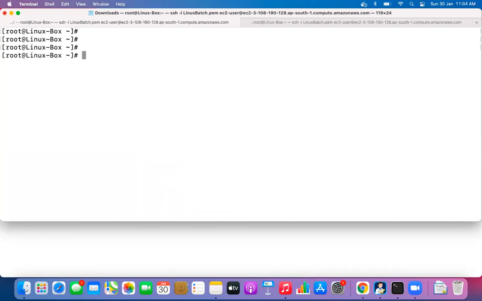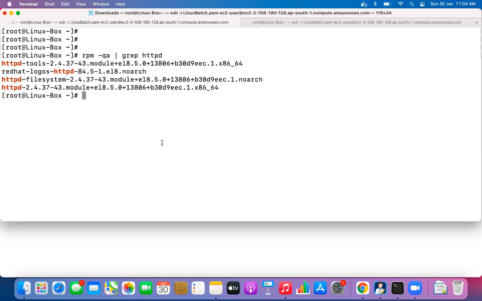So are we clear so far, guys? Okay, one more thing I would like to tell you. Let us say I have a particular package. rpm -qa | grep httpd, we have executed this command a couple of times before as well. So guys, let us say I have this particular package and I want to know what the dependencies of this package are. So the question here is, how do I find the dependencies? If you remember, guys, I only executed the command yum install httpd, and these packages were automatically installed with it.